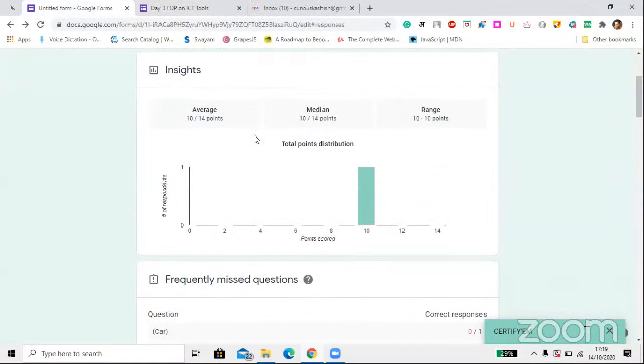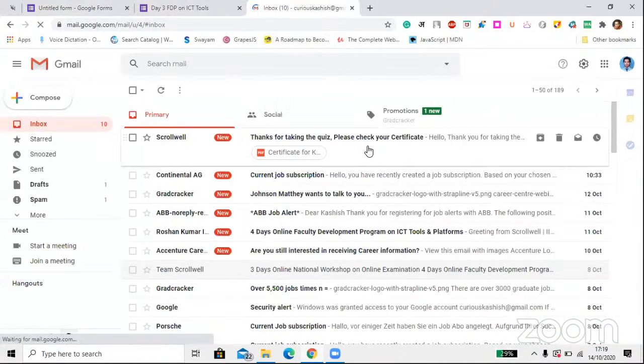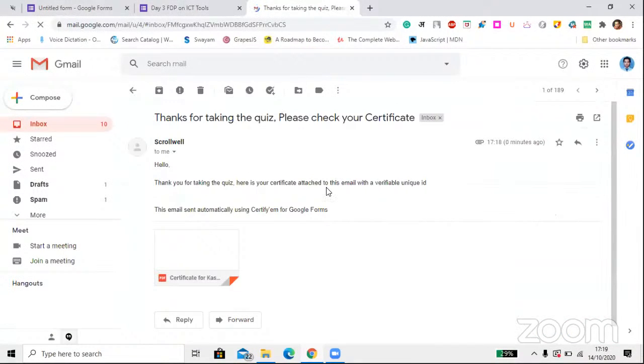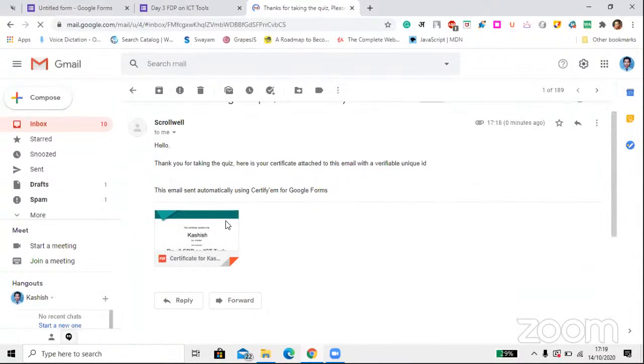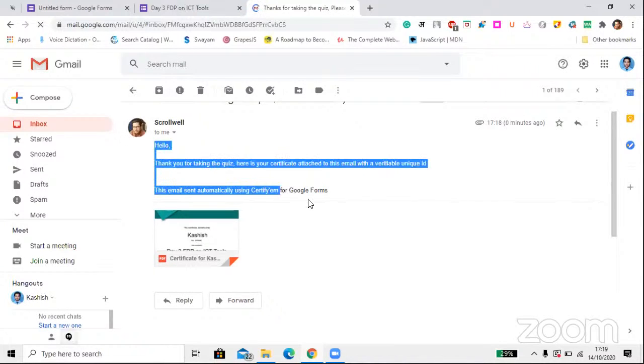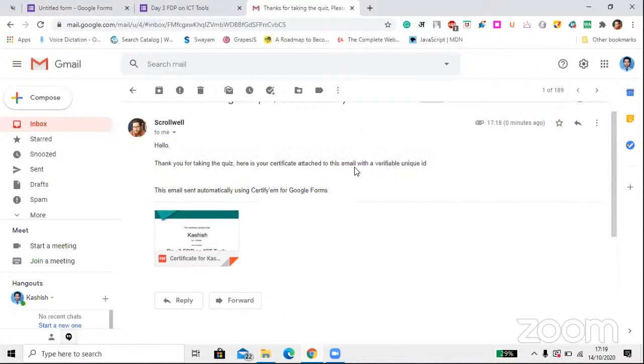So I have received 10 marks out of 14. I have received the certificate as I have passed this test, and here I have received this certificate with this message that we had written.